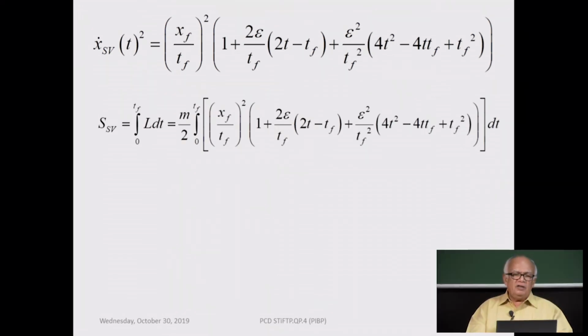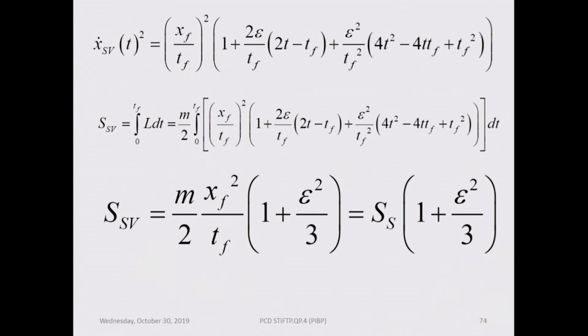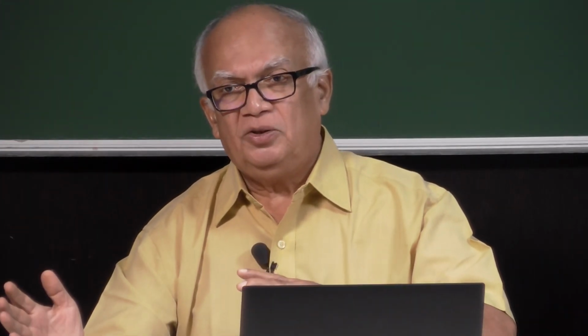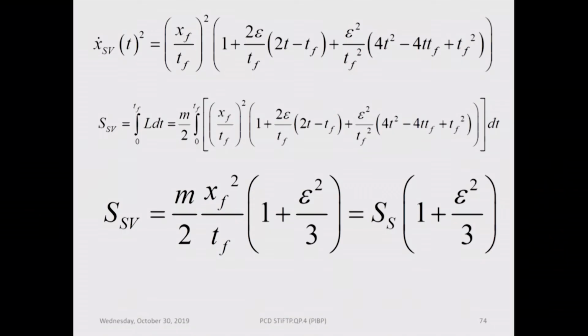So, this is what you get for the velocity. Now, you need the velocity square and put that in the Lagrangian and determine the action. Okay? And if you now evaluate this action, it turns out to be different from what you had for the straight path, but the difference is of the order of epsilon square. There are terms of the order epsilon in this and they cancel each other exactly. One comes with a plus sign, the other comes with a minus sign. So the linear terms cancel. What you are left with is only the quadratic term in epsilon.